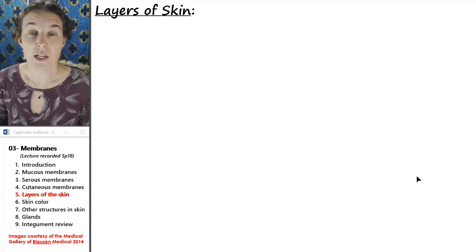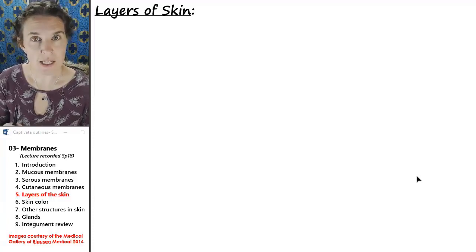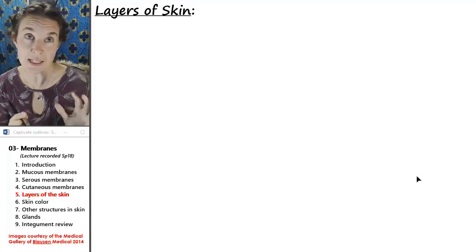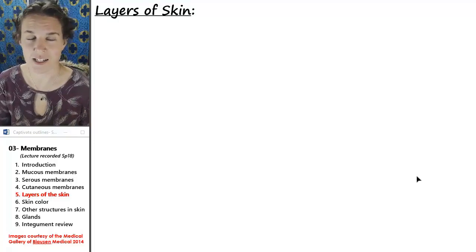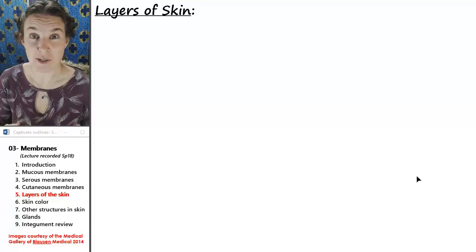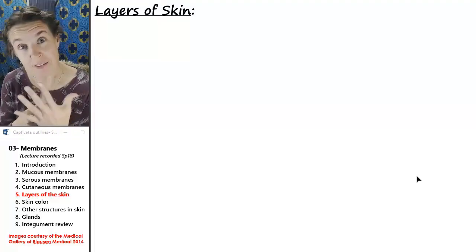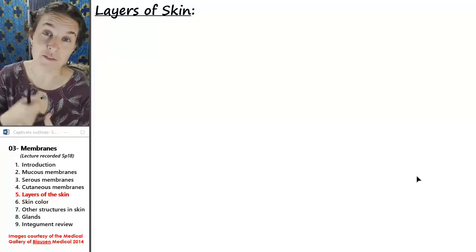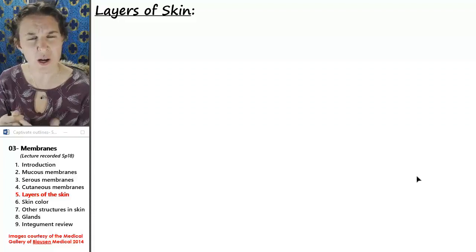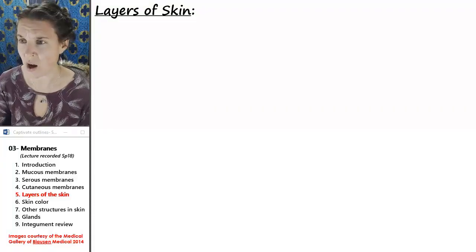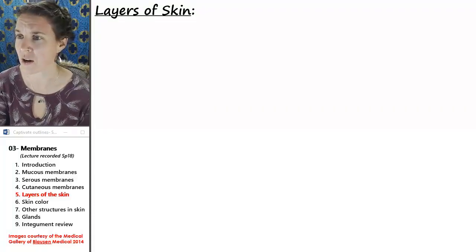All right, we already know that we have the dermis and the epidermis, but I hinted, or didn't hint, I just straight up stone cold told you that the epidermis was made of 5 layers and the dermis is made of 2 layers. And so let's draw a picture because drawings are way cooler than word lists.